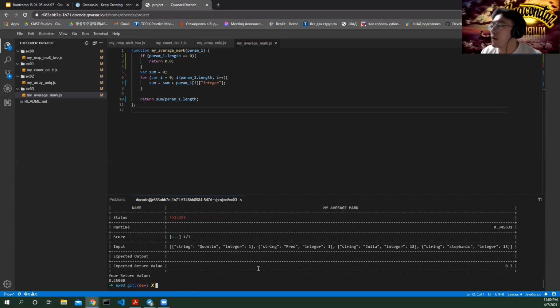Okay. It is returning failure because actually we are not rounding this number. After that dot, we should have only one number, so we should round it to significant digits.